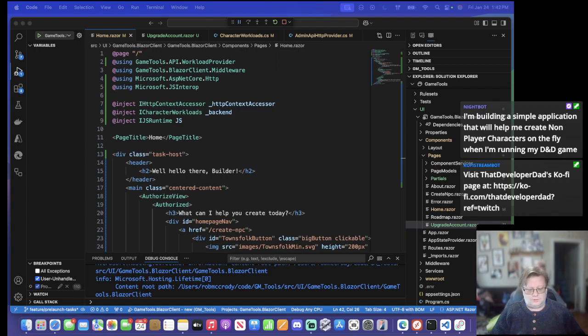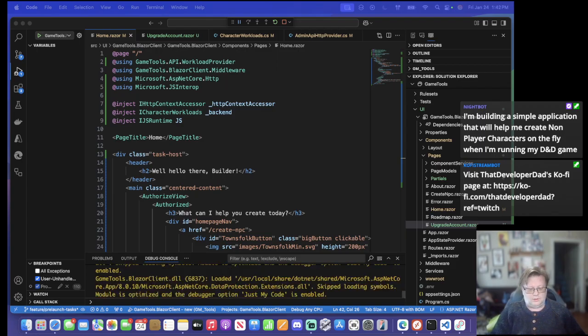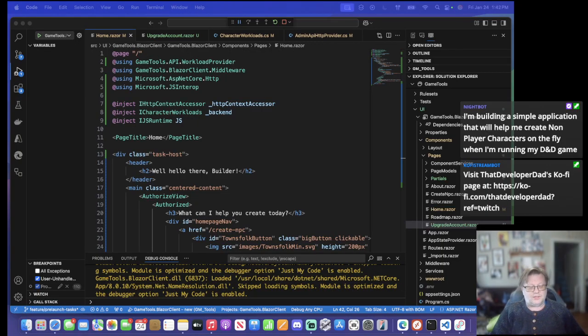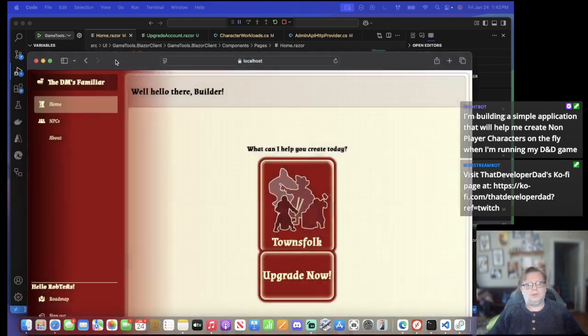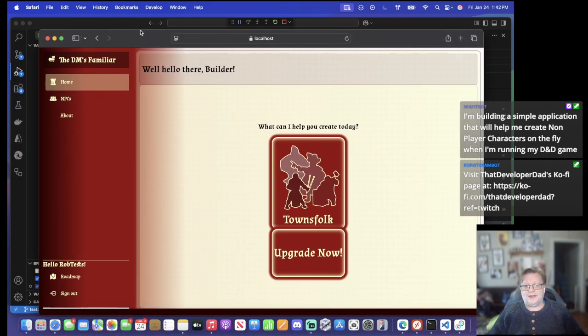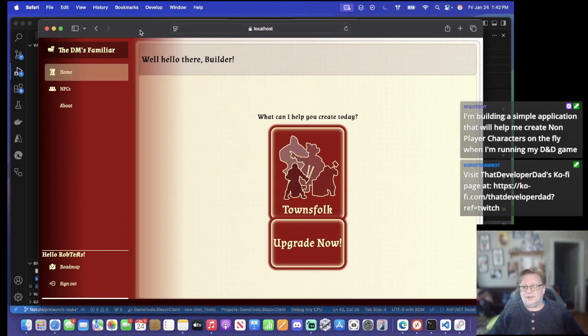And we'll go to HTTPS localhost, port 7277, go. We've got my upgrade now thing. I don't like how they're kind of overlapping each other. Whatever.